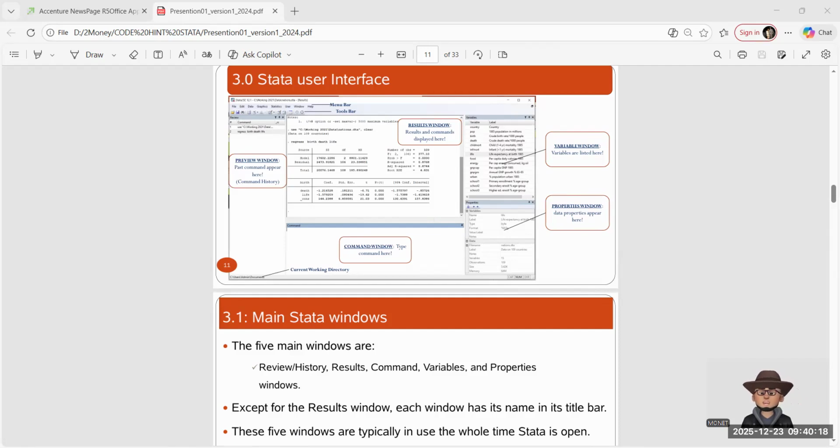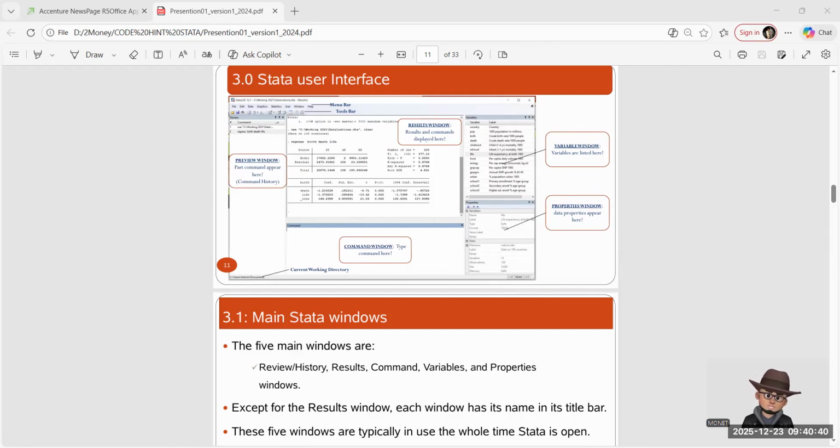At the center, we have the results. For example, maybe you have estimated the mean. The results of your estimate are going to be listed here in accordance with the command.